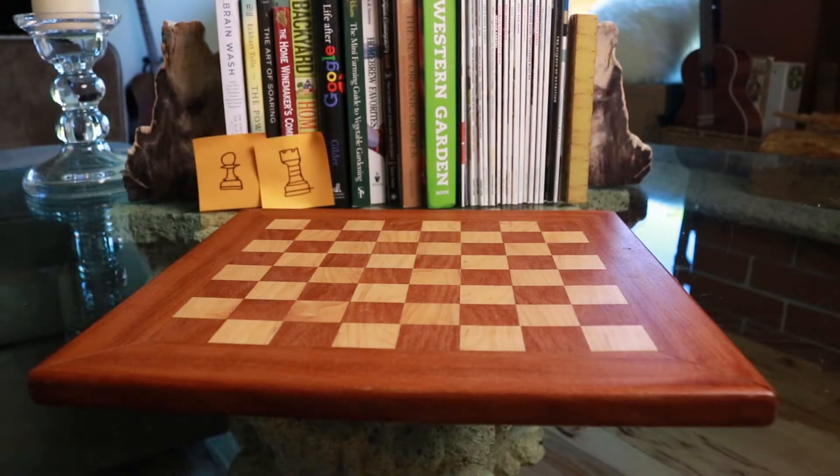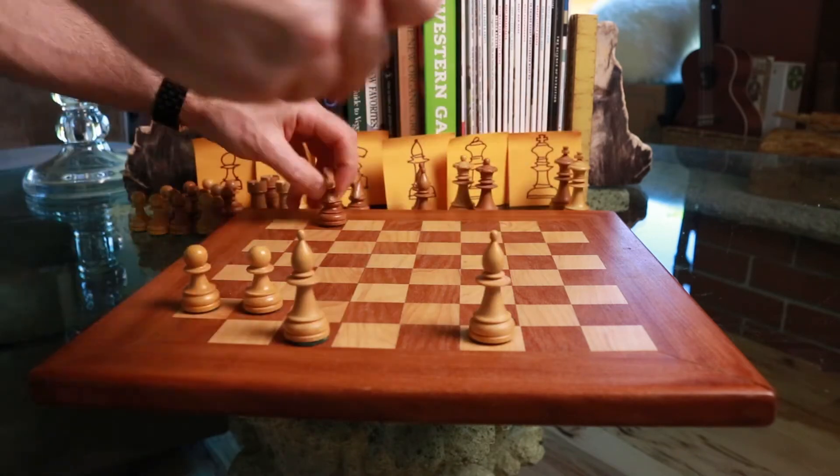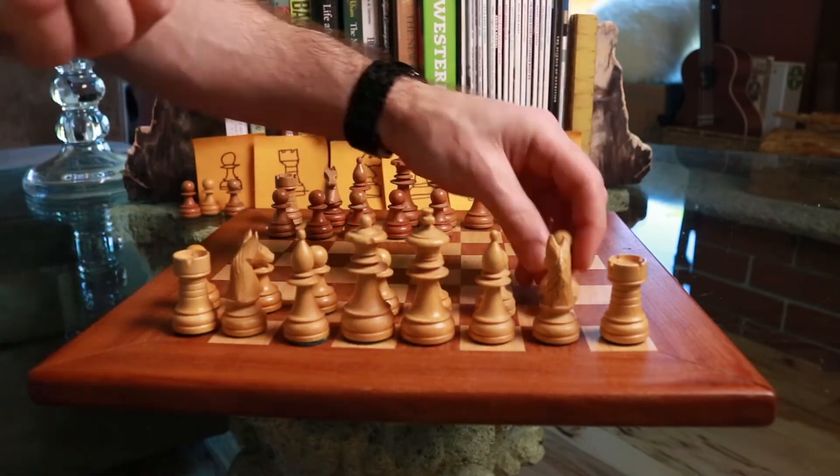My second major breakthrough came when I began implementing Object Oriented Programming, or OOP — a style of programming that focuses on creating and manipulating data structures such as classes. A single object that takes on the features of a class is called an instance. Knowing each player's pieces had nearly identical characteristics, I set up classes for each piece and created instances to populate my board. Until then I had been manipulating letters through layers of if statements alone, which quickly became messy. OOP was the fix I needed.